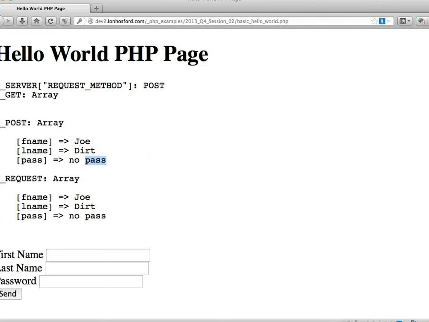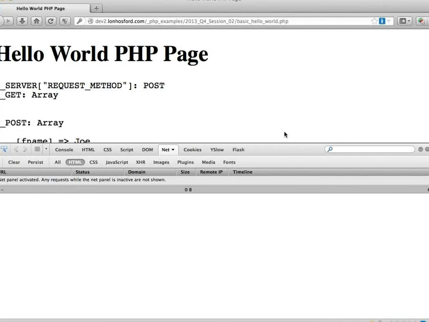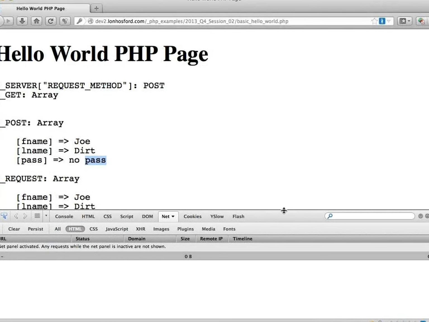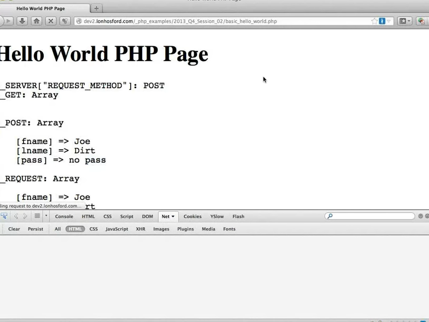And I'm going to open up Firebug and try to rearrange this so we can see it. Now Firebug, all these web developer tools have a way of sniffing the network, and there are actually separate plugins that just do that one function, and I like the Firebug one. It has a net tab up here, and it will show us data coming in to and from. So I'm going to refresh this page and send the same data.